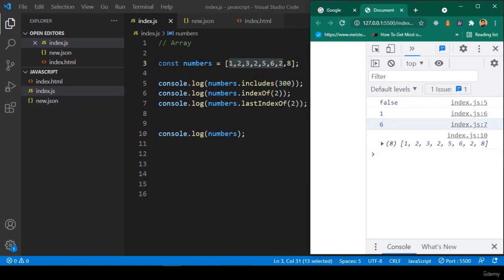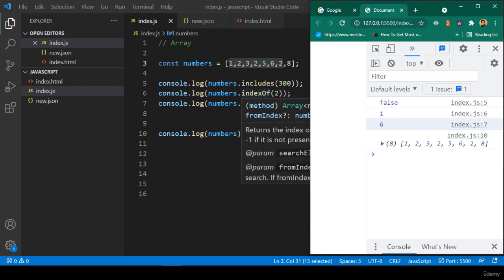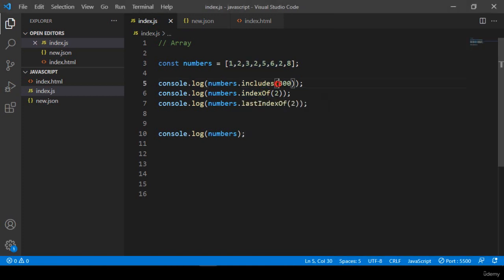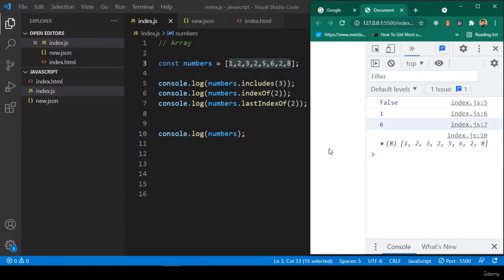Okay friend. And also if you want to pass another parameter, like a second parameter, here I passed before a 3, right? I make it a 3. So in our total array, if there is any 3, then it will display as true. Now click Save All, refresh. Now you can see it displays true.